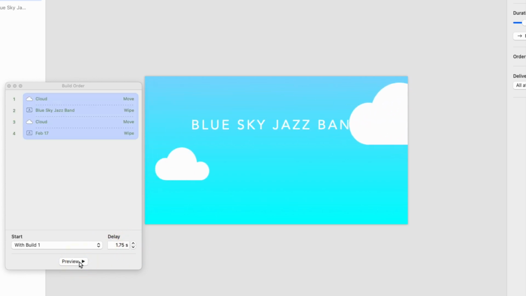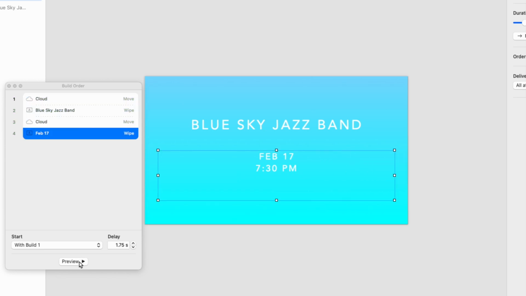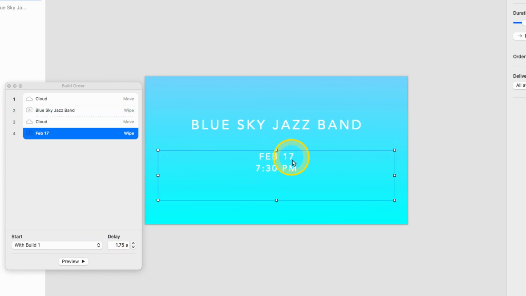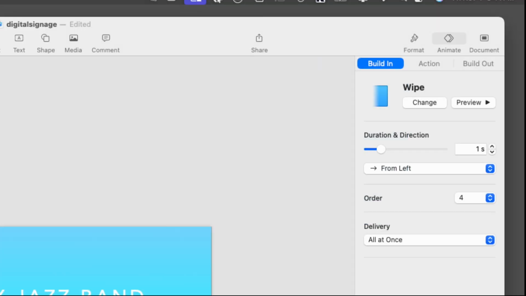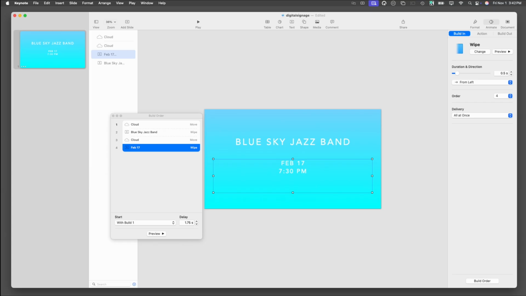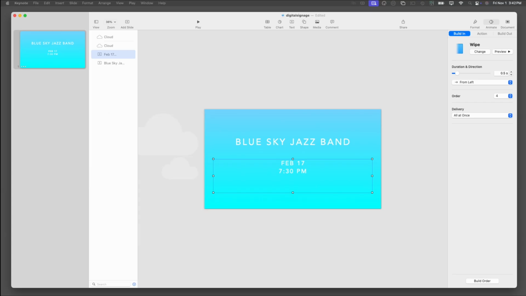This is a lot of times what you have to do with these kind of animations. Okay, it needs to be much faster. I think if we look at that again, it starts about the right time. It just goes too slowly. So while that text box is selected, we'll go over to the inspector. It seems kind of crazy, but we'll set this for half a second. We'll go back and preview. That worked perfectly. Now on our screen, that slide is ready to go.